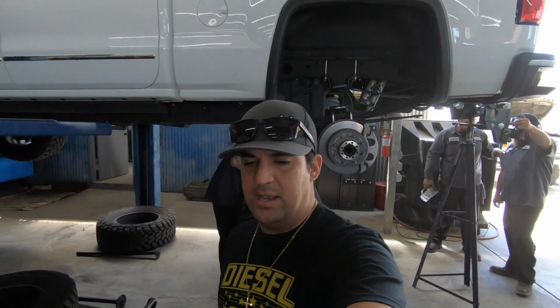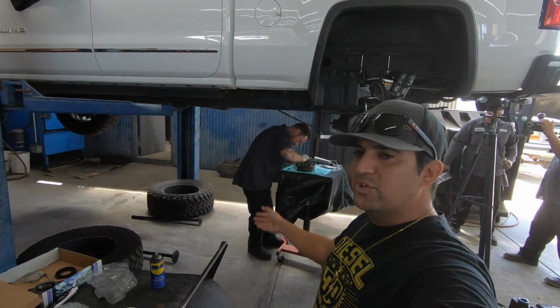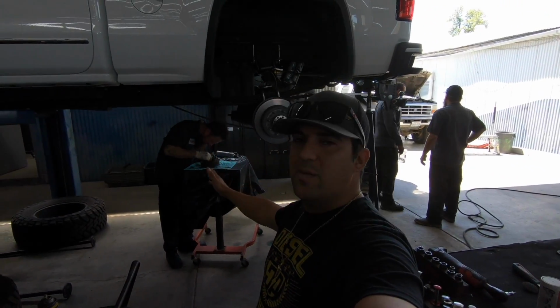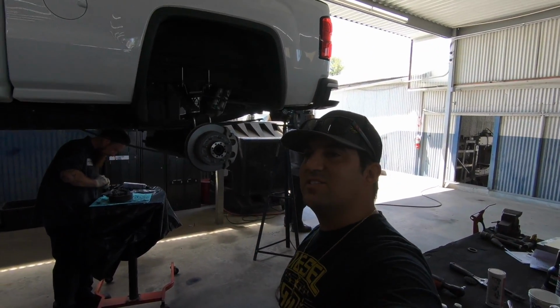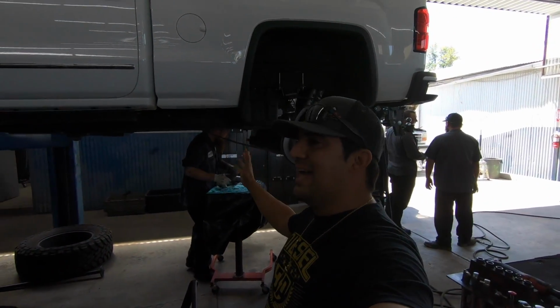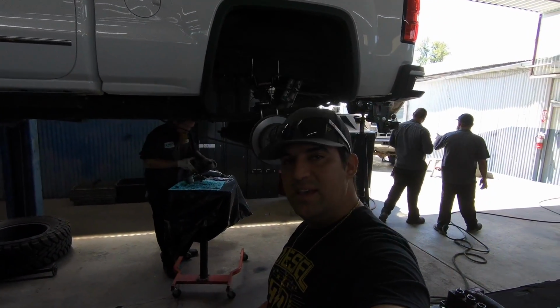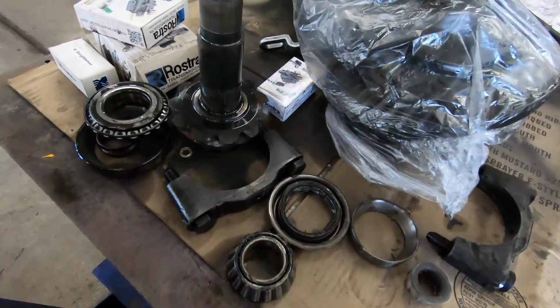So according to Rob, and no, this is Chris's main tech. He's been doing this pretty much forever. It's either Chris or him that work on my truck. Chris mainly helps and supervises, and he does mobile, so he's on call. But Rob is the head tech here in this shop if anything major needs to get done. So here's all the old parts right here.